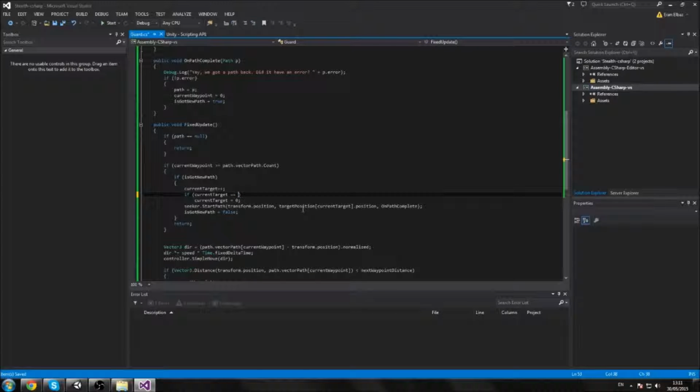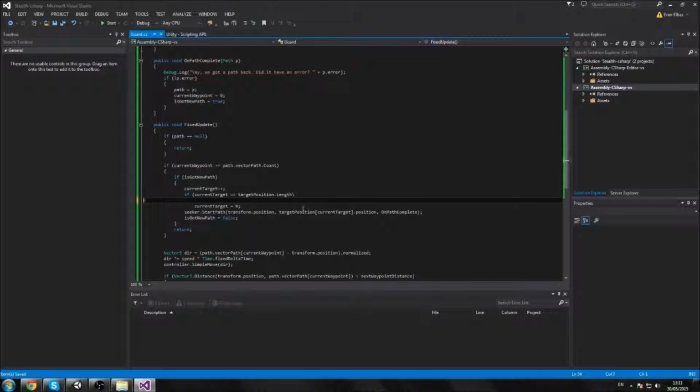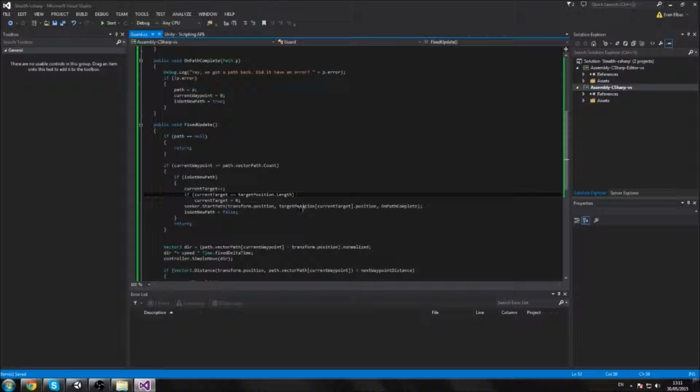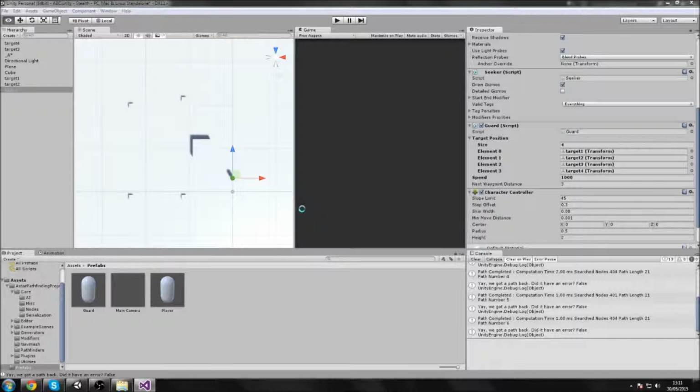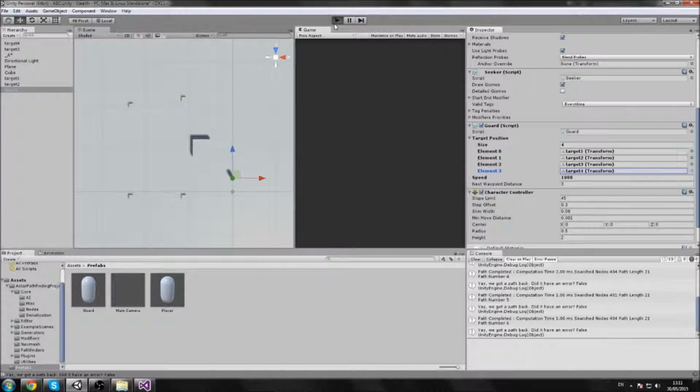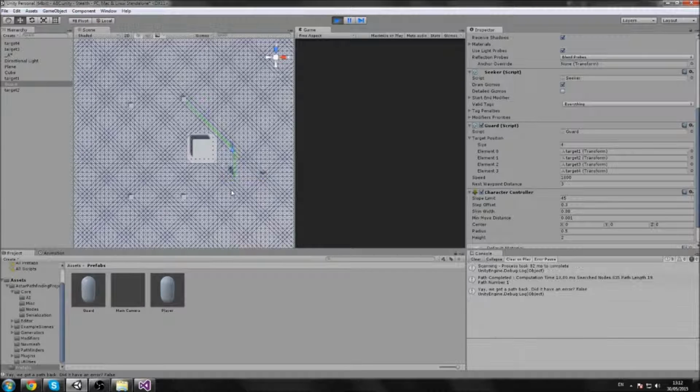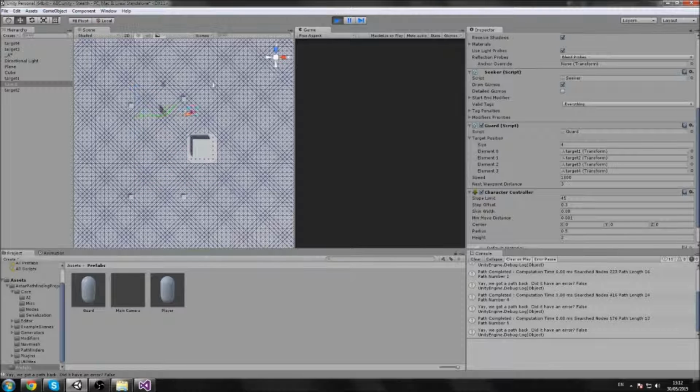Over here, we need to change target position dot length. Okay. And now, as we'll see, this one goes well. Good. Okay.